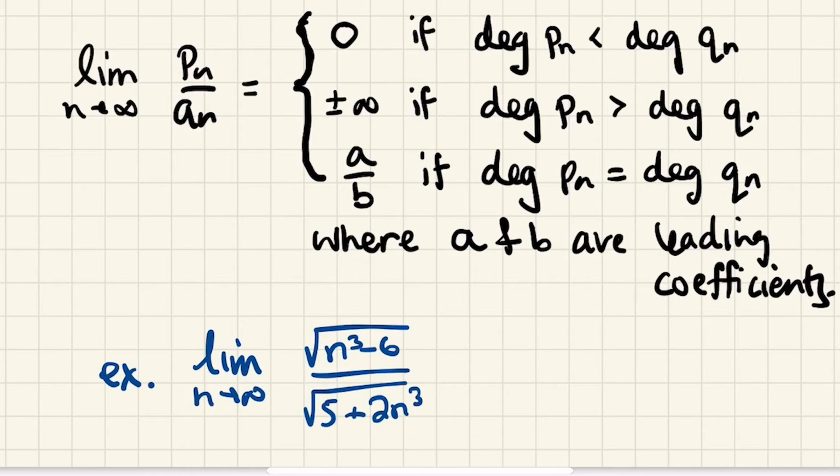Okay, and if the denominator had a smaller degree, like this, then again, we don't really have to do much thinking. We have a higher degree in the numerator than the denominator, so this is going to approach plus or minus infinity, and that just depends on the arrangement of specific pluses and minuses, but both terms here will always produce a positive, so this is positive infinity.